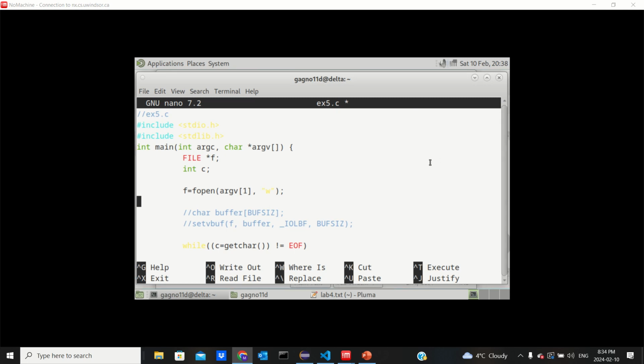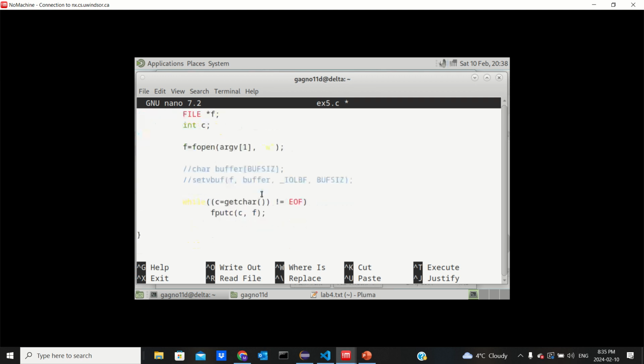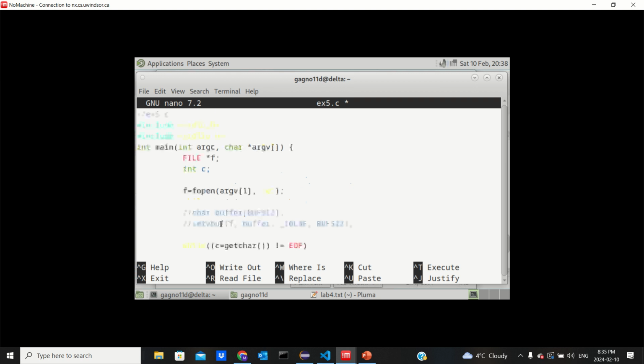Okay, so this video is for Lab 4, Part 3 of Systems Programming. We were given this file, and it's supposed to open up a text file, or create one if there's not one already made. Then it's supposed to read user input and copy it into the text file and make that change in this while loop.